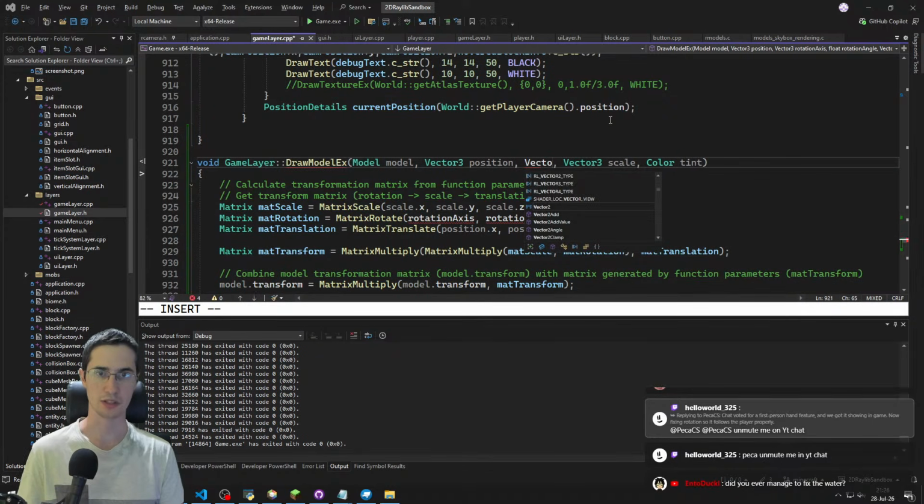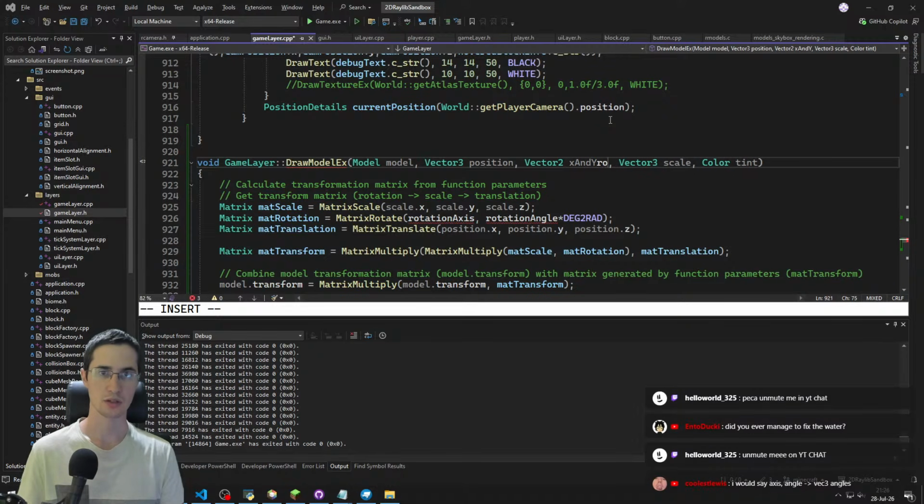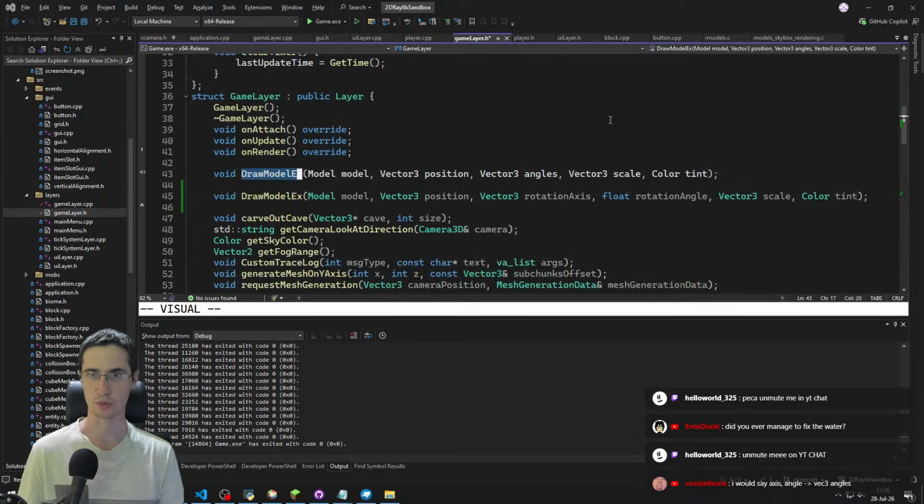Here, let's do a vector 2, rotation angles, like this. And it will be just on the X and Y rotations. Oh yeah, we can do vector 3. Angles. Yeah, that should be much cleaner.